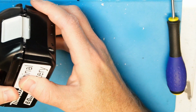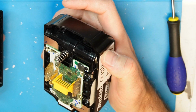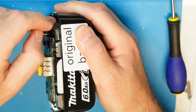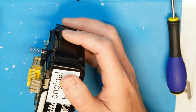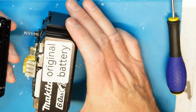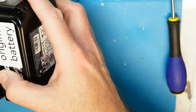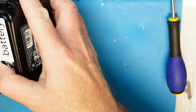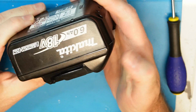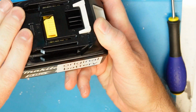Now I need to close it somehow. I see why it's not so well designed. You see, I bent this metal a little, so it did not close well. So I'm sure that if I try to put the metal like this, yeah, now it is closed perfectly well, with no gaps, and everything is good.